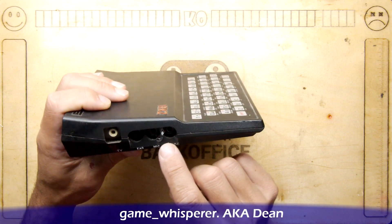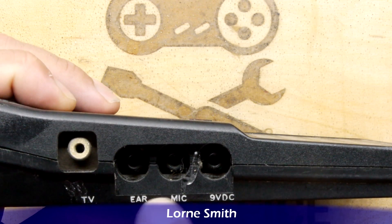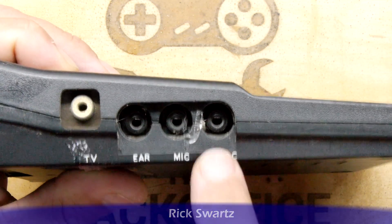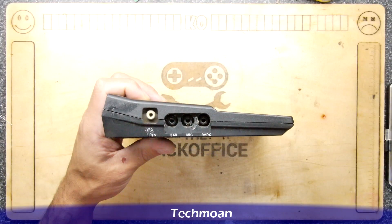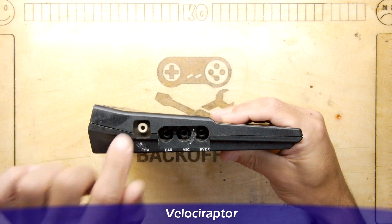Something I always remember is that you have to be super careful with the connections — the tape connections and the power connections are all the same jack. It says 9 volts DC, but I can't remember if it's center pin positive or negative, so those things would have to be Googled to make sure you don't blow anything up. Of course, it's an analog output.